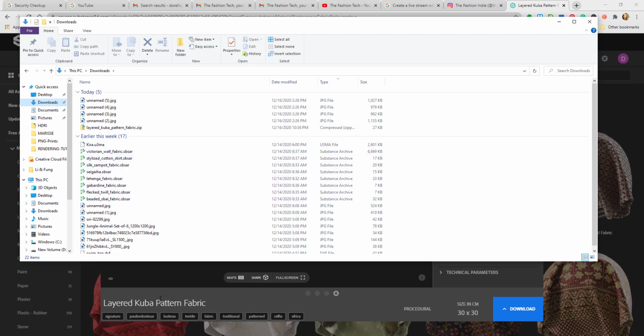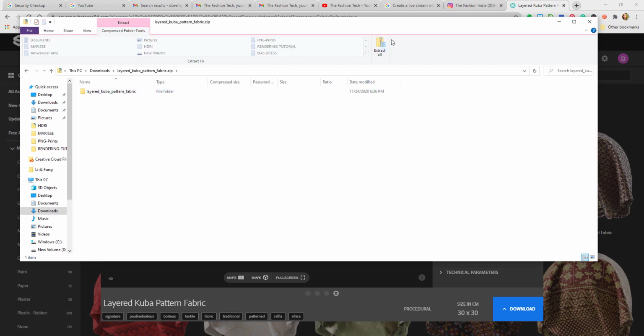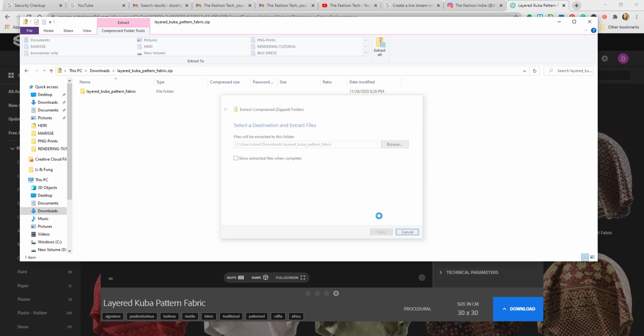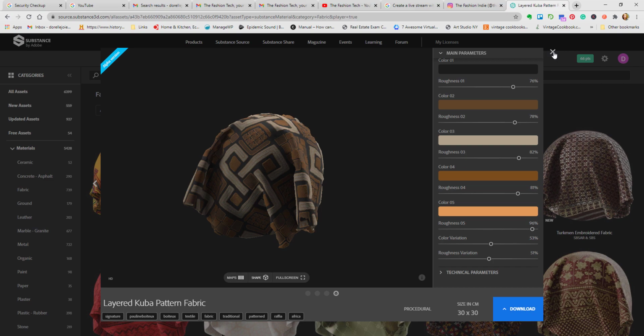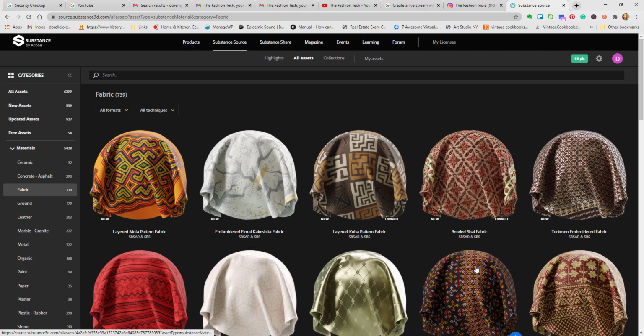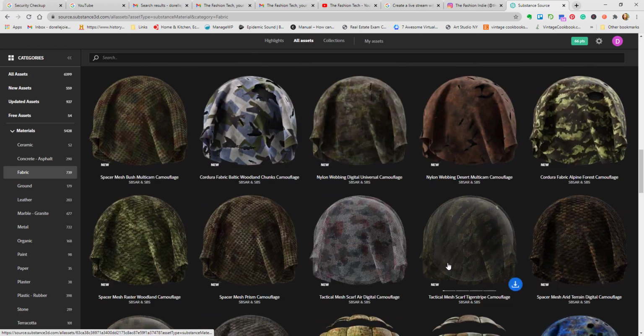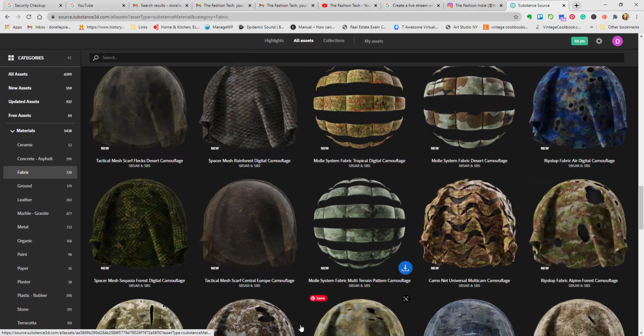Oh boy, layered Kuba pattern fabric. So that was it. I just needed to extract it. It's like I'm using the computer for the first time. Extract the window. Okay, so if you're in CLO3D, they've got tons and tons of fabric, finishes, etc.